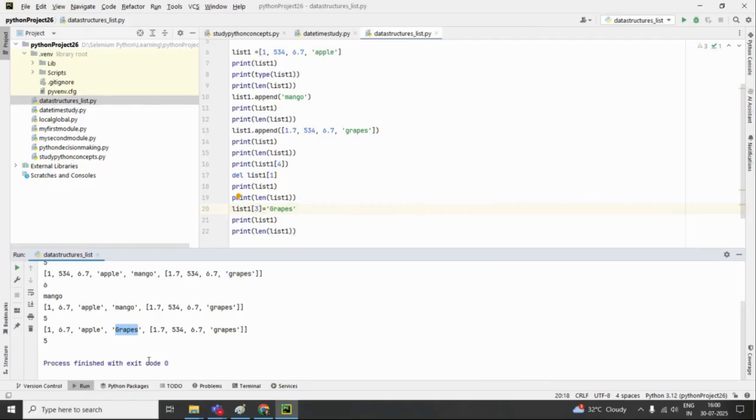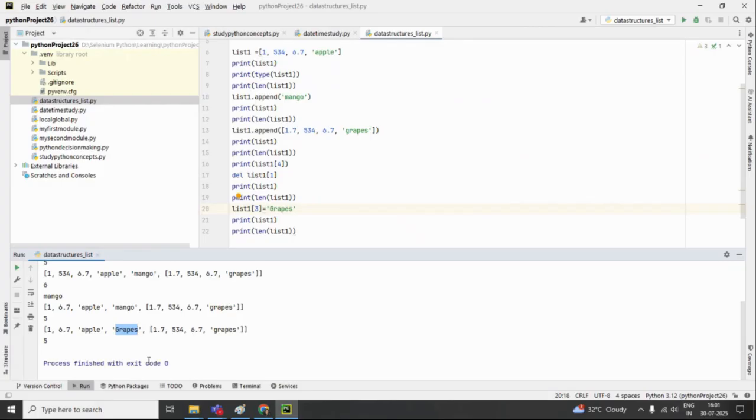List is very, very helpful when we do something. So this is the list data type in Python. In the same way, if you have any question regarding this, anything, just ask.